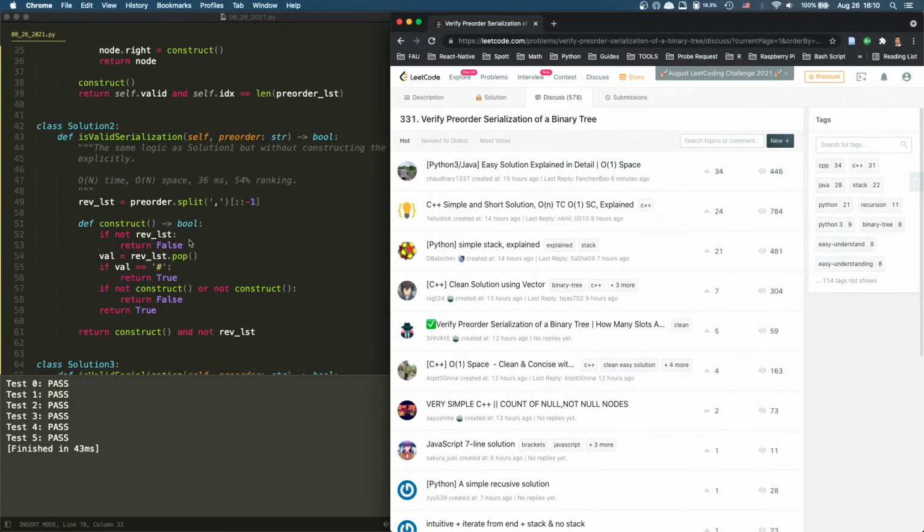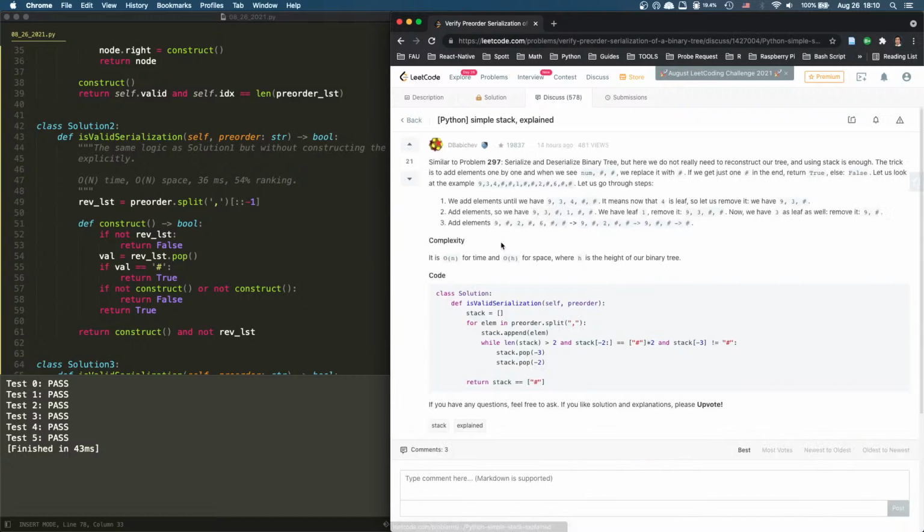We build a tree, it's just not explicitly build a tree. So this is much easier, simple stack. Let's take a look at the stack. We see, replace it with this. If we get just 1 in the end, return true, else false.